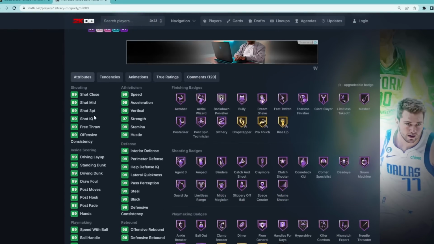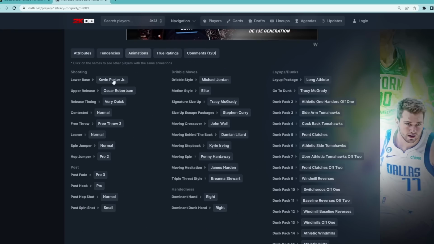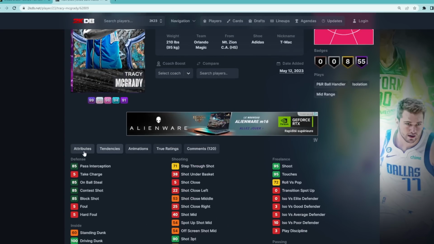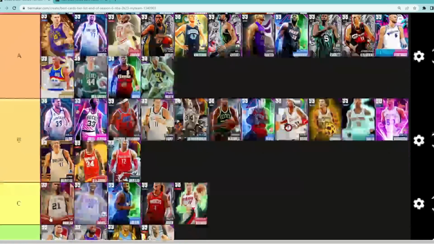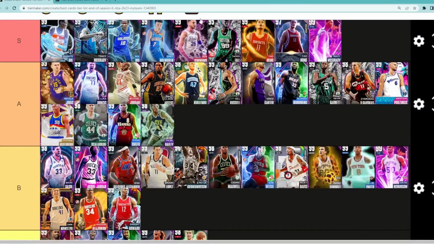6'8" at the 2. He's got perfect stats, like literally 99 in every single category, pretty much. And then he also has his release on very quick timing now instead of on quick. And then he does still have those great dribble sigs. Maybe they could have boosted his tendencies a little bit more. I want to see, does he have boosted tendencies compared to this version? Because I think both these guys are going to be in the S tier category.